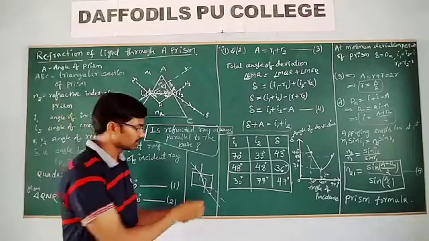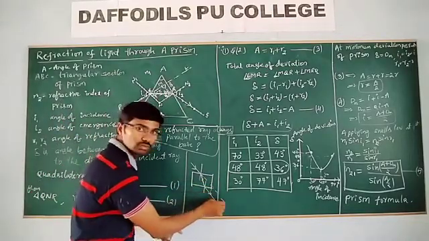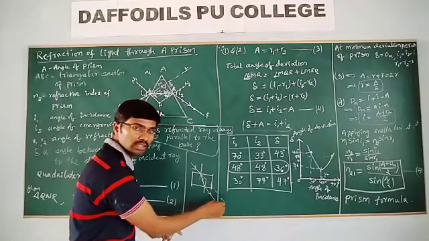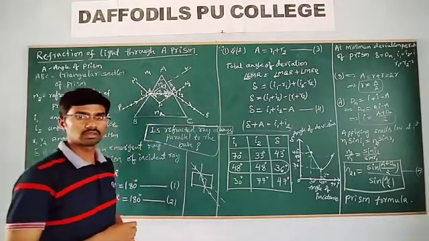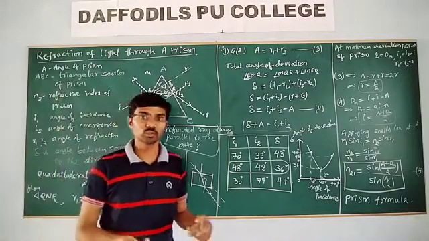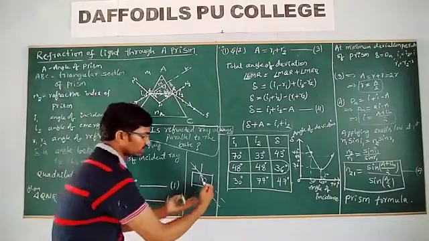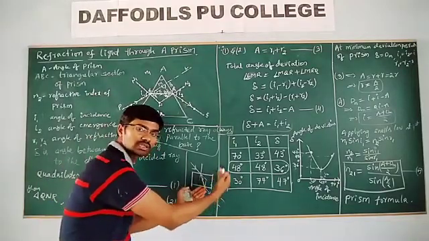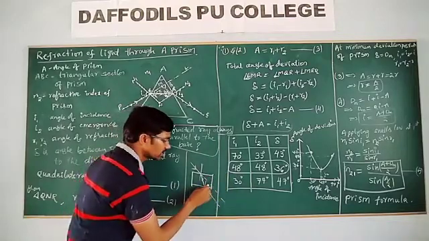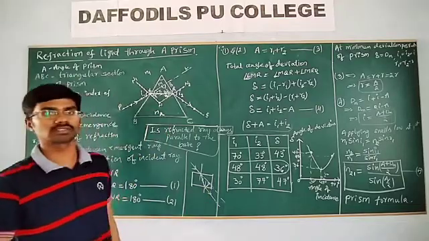You can observe the direction of the incident ray and the emergent ray. What is the angle between these two? 0 degree. That means what is the deviation? There is no deviation, but laterally they are shifted. So what we can observe there is a lateral shift for a light ray which is passing through this glass slab.